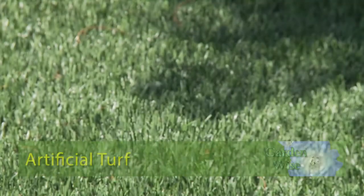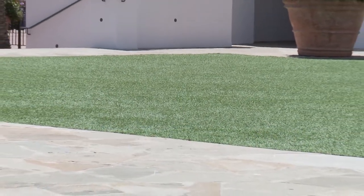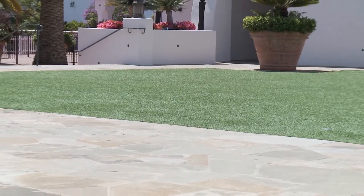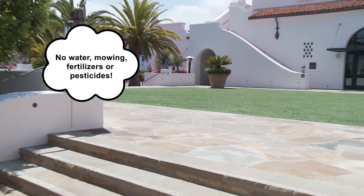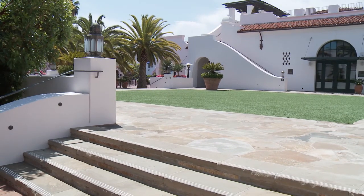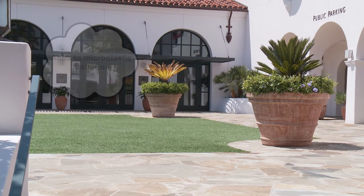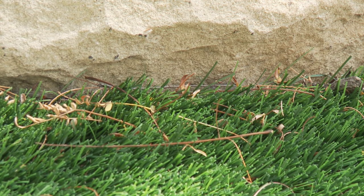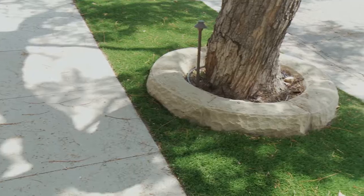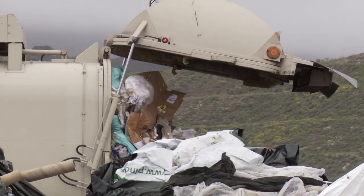Option five, artificial turf. It is installed outdoors, and the plastic carpeting has an infill material — either rubber or silica — between the blades that simulates dirt. The benefits are that it requires no water, no mowing, and no fertilizers or pesticides. In terms of cons, because it's plastic, it can add to microplastic pollution. Also, because artificial turf has very low permeability, it kills all life in the soil below it. Once the artificial lawn has reached its useful life — approximately 10 years for sports fields and 15 to 30 years for residential installations — it can't be recycled and ends up in the landfill.